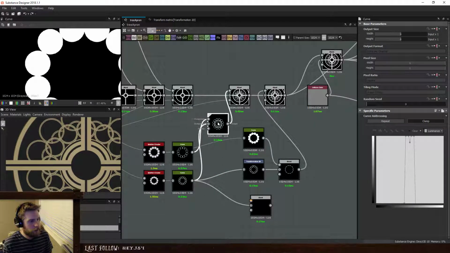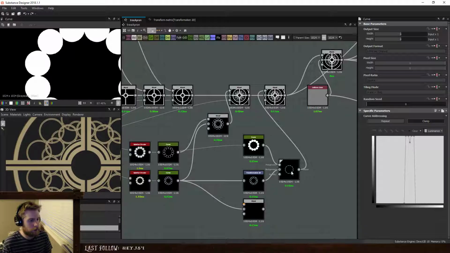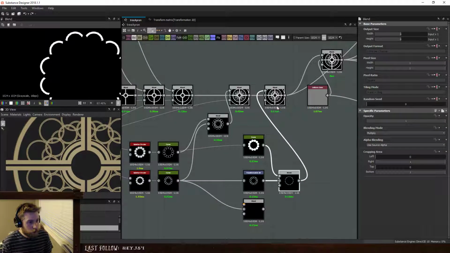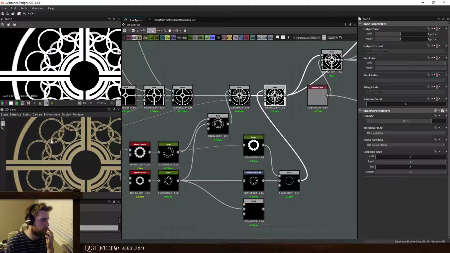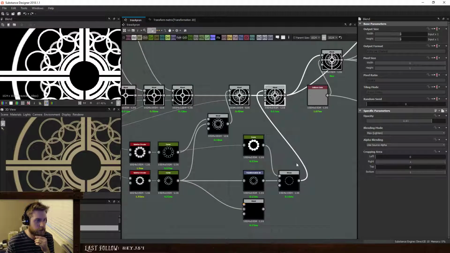organize this a bit. All right. So now we have these rings wrapping around the way that they should. Let's close that.